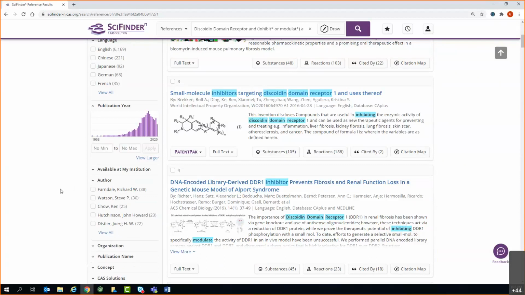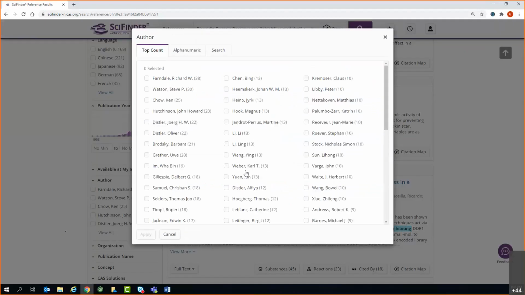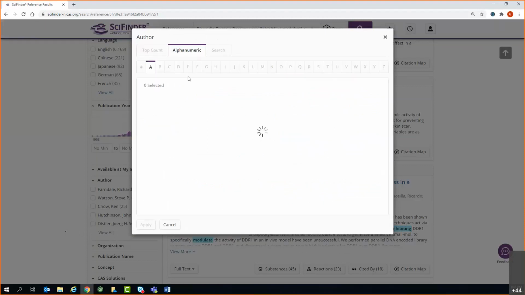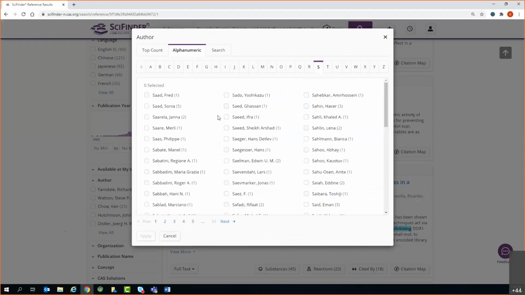Author search, once again, you've seen this before, sorting from most cited to least cited author, but in this case, there are a couple of additional features here. So if I want to search by last name, I can go to that letter in the alphabet and then just be looking at those names.